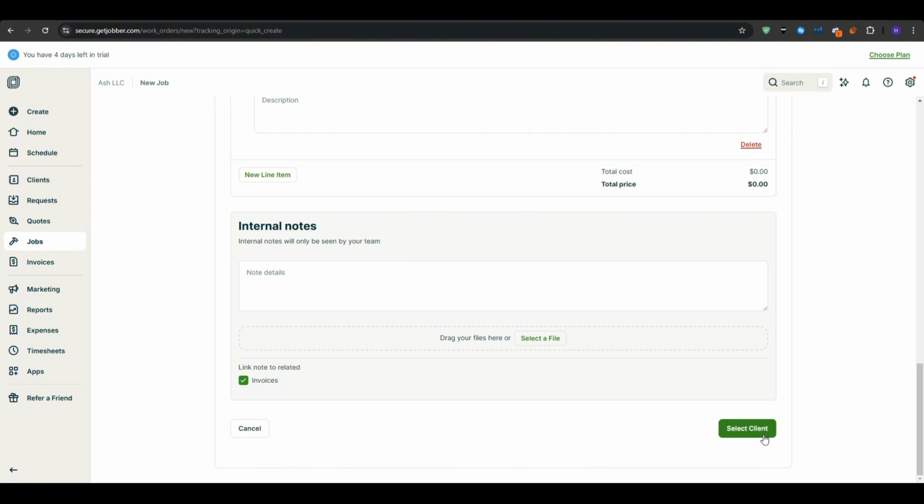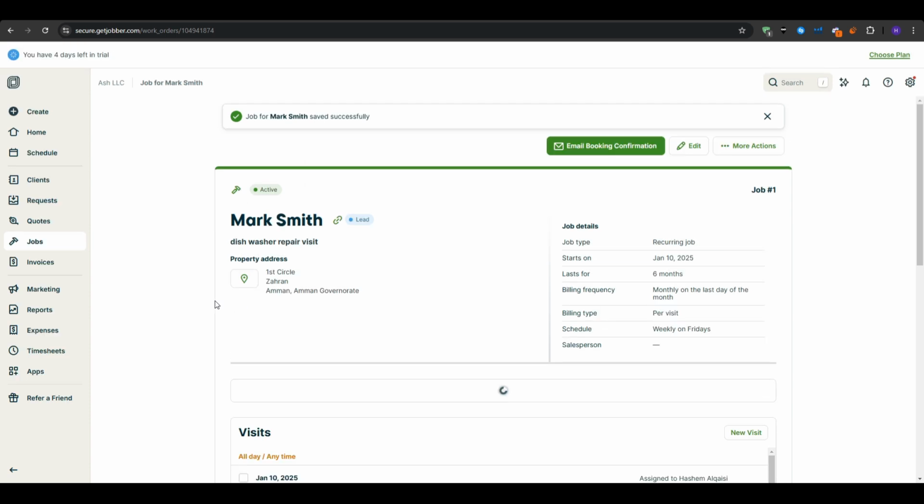After that, you can view the schedule by navigating to the schedule or calendar view or the job board. See each job color-coded by status or assigned staff. So drag and drop jobs to reschedule or click to see details and update notes.